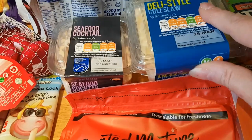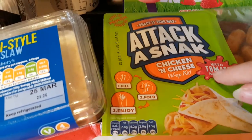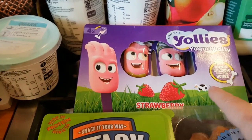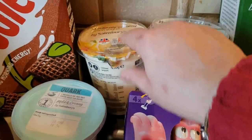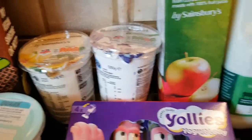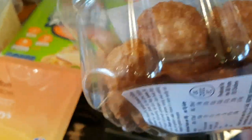Pack of coleslaw, some grated cheese, some wafer thin chicken. Caleb chose a tack snack chicken and cheese wrap kit for his lunchbox this week. He also chose yollies — yogurt lollies — instead of yogurt this week. I've got a quark, a lemon, and a fabulously creamy lemon yogurt which just sounded really good. I'm going to have that with meringue nests and some fruit on top as a bit of a treat. Low fat natural yogurt, an apple juice, and green top milk. Cocktail sausages and some of the mini chicken satays — little sticks of chicken pieces with satay seasoning on.